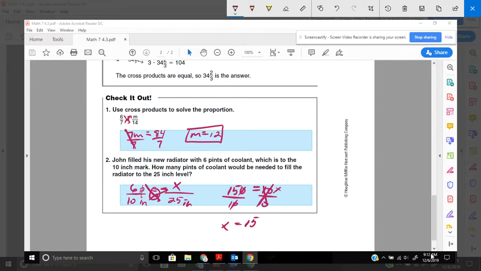And my label, it says how many pints, so 15 pints would be my answer. And does that make sense? Well, if 6 pints is 10 inches, if I were to go to 25 inches, my pints should definitely be more. And it is more. And 25 is more than double of 10. So we would expect that our answer is more than double of 6. 6 double would be 12, and it is more than that. So that is logical, and it does make sense.